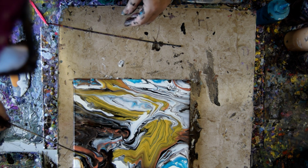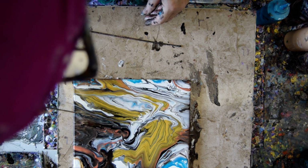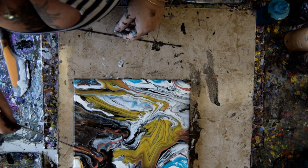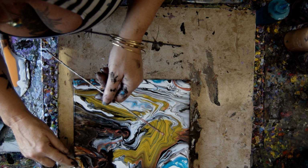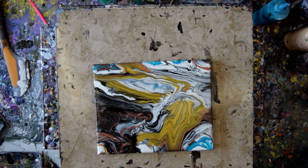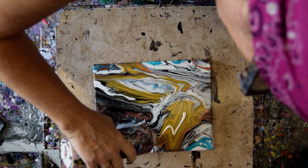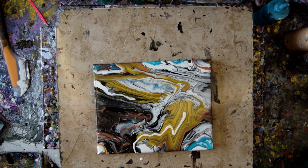a skewer. Mess around a little bit. Sort of maybe should have kept that negative space. But I guess it's okay. So that is probably that, and I could have torched early on and I didn't do that. And if I had, do I really like all that gold? That's a question I cannot answer. Maybe I can answer it.